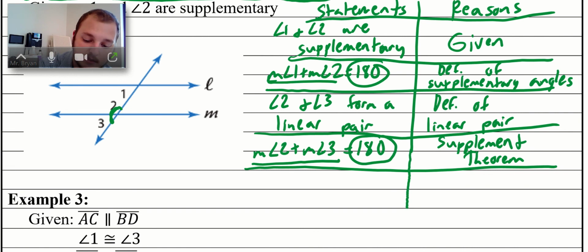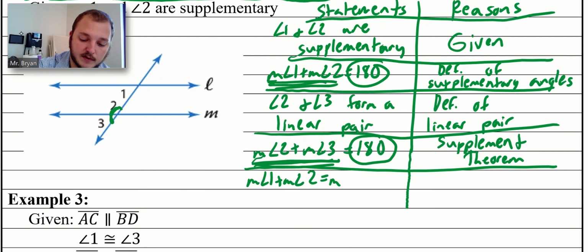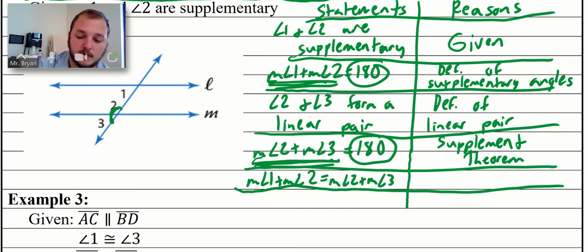So I'm going to say this expression here, measure of angle 1 plus measure of angle 2, the top one, equals the same thing that 180 also equals, which is measure of angle 2 plus measure of angle 3. Like I said, we've talked about this before. We've seen this before. What's my reasoning behind that? How do I know that? Well, I would accept one of two things. Number one, that property that we talked about, which says if A equals B and B equals C, then A equals C. That would be the transitive property.